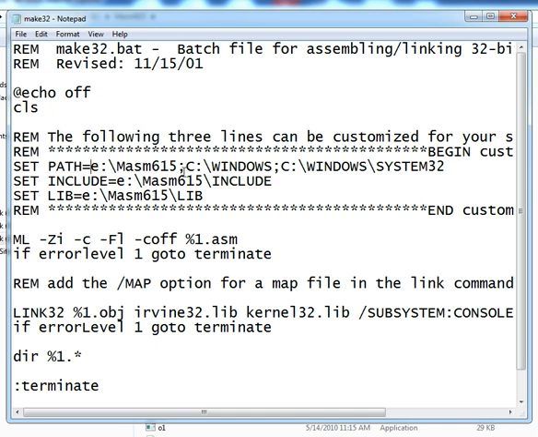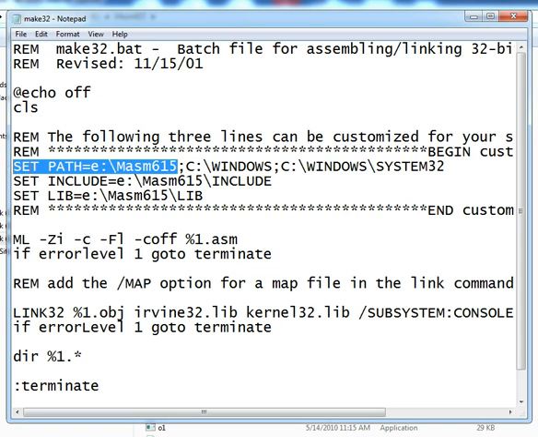Now similarly, after a semicolon I have C drive slash Windows slash system 32. I have added this path because if you do not add this path, then whenever you run make32 to assemble your program, it forgets this original path. And then if you type on the DOS prompt, for example, a command like edit, then it will say edit is unrecognized as a file name or command. So basically, in order to avoid that, you should include this as well after this. Okay, and then you will not get that error.